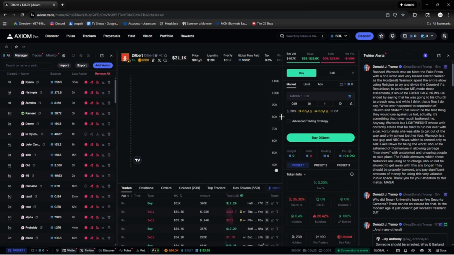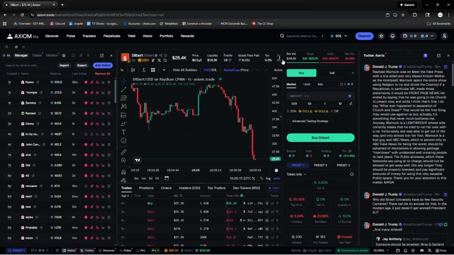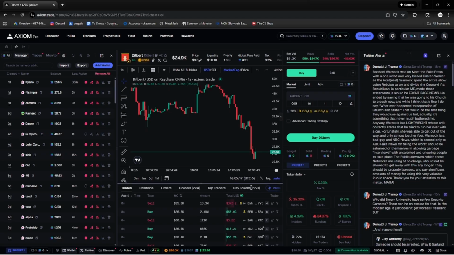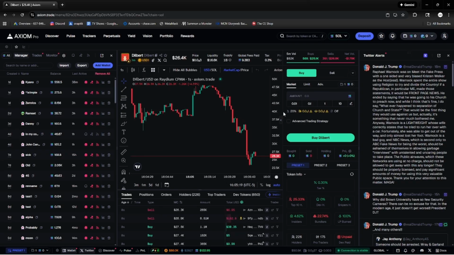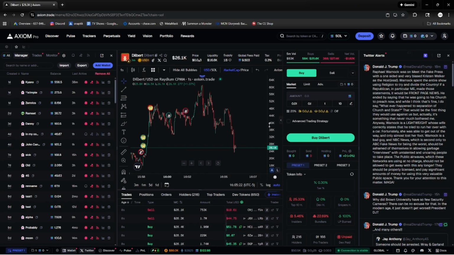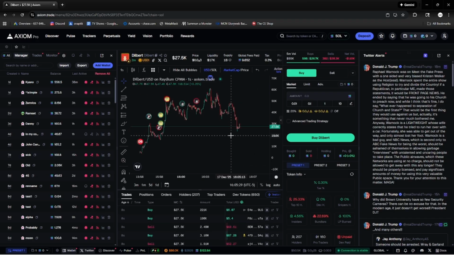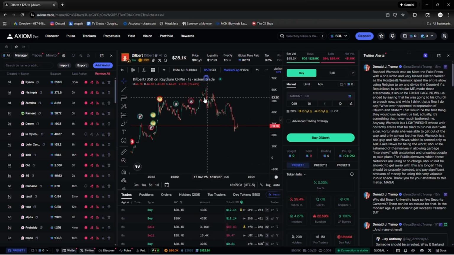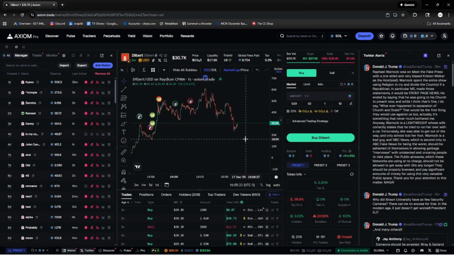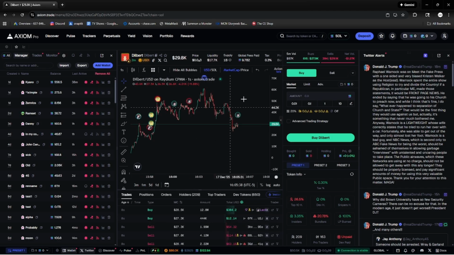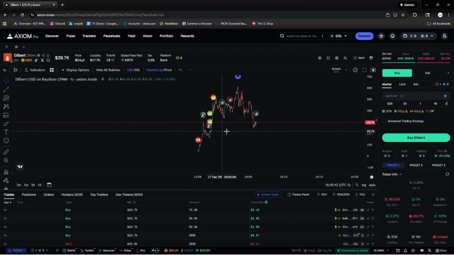So once you look at a meme coin trading site, you can adjust the UI however you want. Personally, I like to keep it on the default because I'm just so used to it. But this one is getting absolutely obliterated as we speak. I would not buy there, guys. This coin is going to end up at 0 because the Dilbert coin has already been made before. Anyways, you can adjust the view of this. If you don't want the Twitter tracker out, you can just exit it, same with the wallet tracker, and then you have a bigger screen.